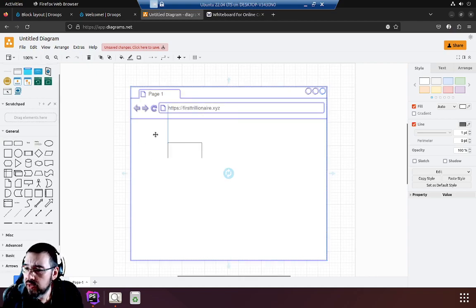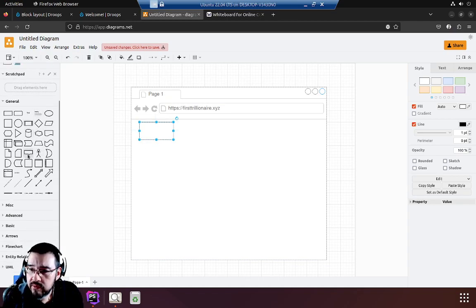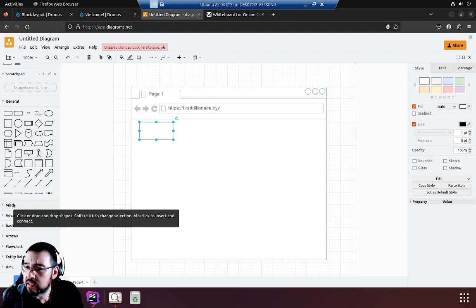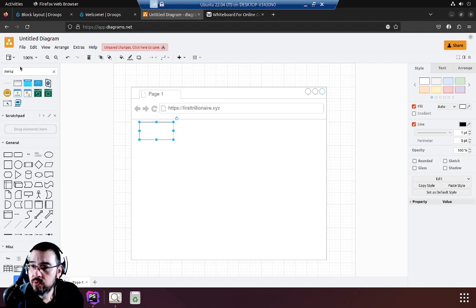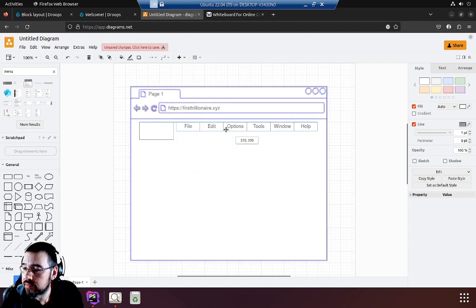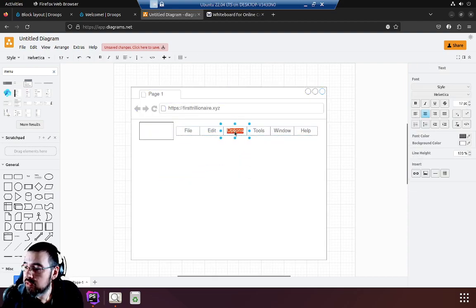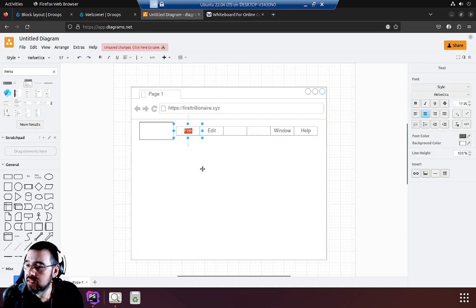The general shape rectangle will be our logo. There's probably a menu or something here. Misc. Let's search up here. Menu. Good enough. Now double click. Let's get rid of those two and just use the whole thing. Pretend that those lines in there, it's just the diagram. Nobody really cares, unless you're sending it to a designer.